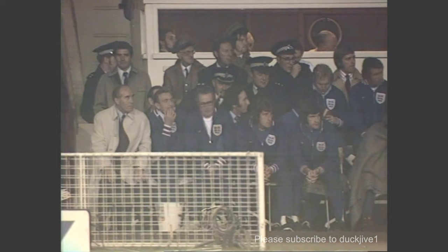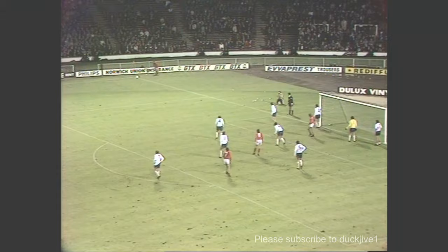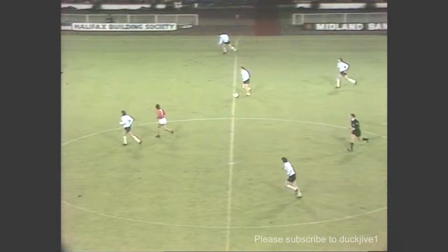Alf Ramsey is still not any great smile on his face, having a word with our Shepherdson. There's Cocker in between them. Bobby Moore signing autographs at the back. Corner then for Austria. Starek, Gombash and Ettmeyer. Going to try it with the left foot again. Hunter knocks it out. Hunter really has played a tremendous game in defence tonight. But it's the fiery shooting of the England front line that has captured the imagination here at Wembley this wet evening.